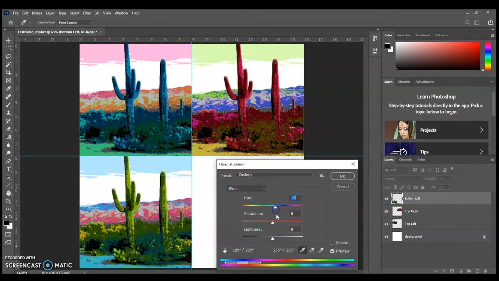I'm kind of doing this in one shot where I'm just saying this is the top right, this is the bottom right. You could potentially just label them as 1, 2, 3, 4, and then drag them around and change the composition as you see fit. So for example, let's say I wanted that red cactus to be in one of the lower quadrants, right? I can always play around with that later.